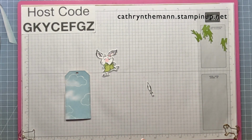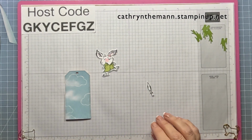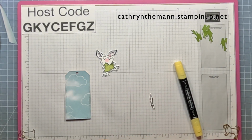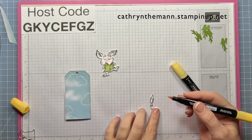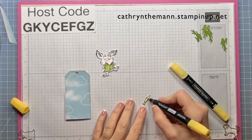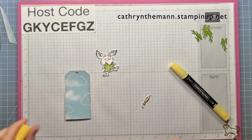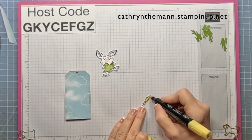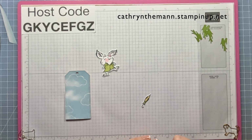Okay, and the umbrella, we're going to use light and dark saffron. And I'm just going to put some dark on the bottom edge. And then just blend it out with some light on the top part.